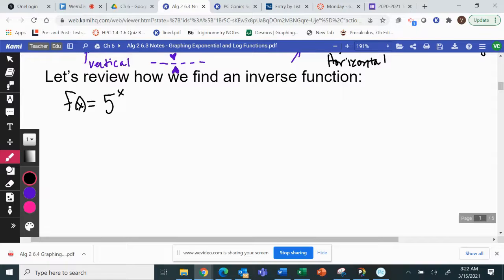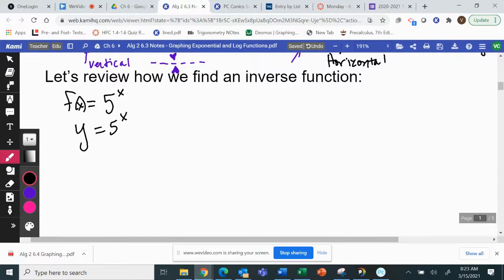Emma, do you remember the first thing we need to do for finding an inverse function? Okay. Inverses have to do with x's and y's. And right now I don't see a y. Do you mean this x up here? Or do you mean this x here? Yes, except not just that, but the entire f of x, that's going to be our y. Okay, so that would be my first step.